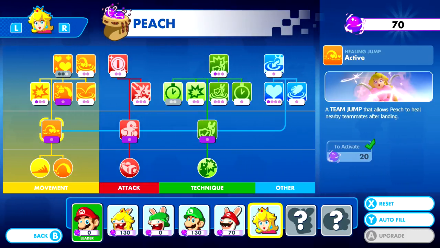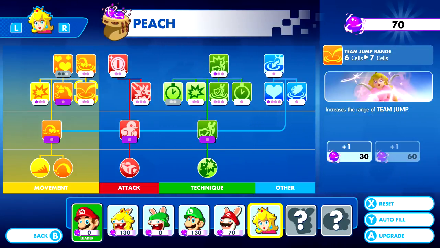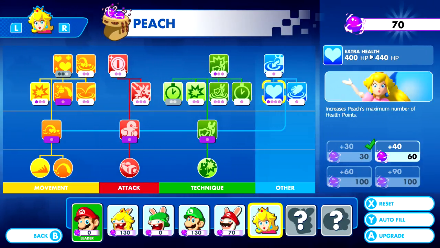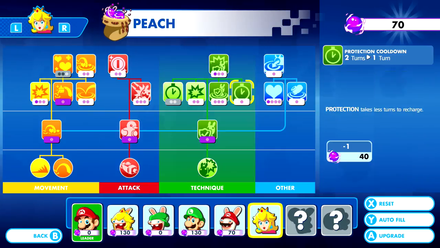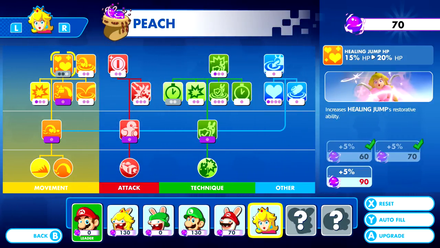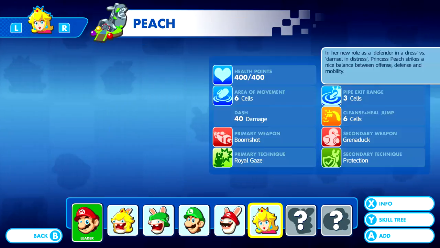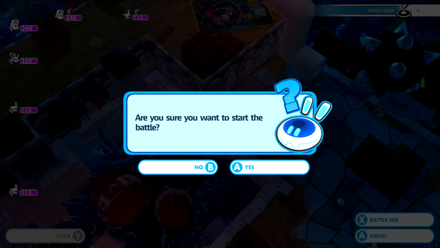All right, now if we go to Peach, what we were focusing on with her, I think, was just getting this heal percent up, because it's such a good thing to have. Or we can just give her more health, because that wouldn't be too bad. Which one's more expensive? This is more expensive, so maybe we'll save up for this, and then we'll go ahead and up her health, make her more of a tank than she already is. That's our team set up as good as we can get it for right now. I think that we should get started.